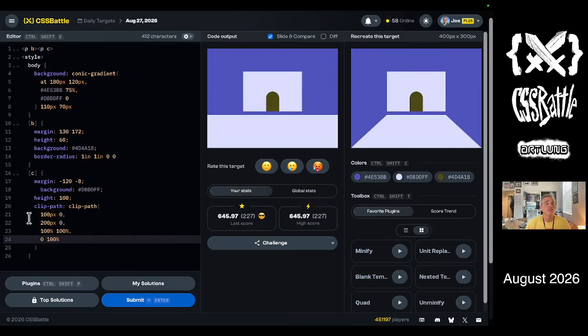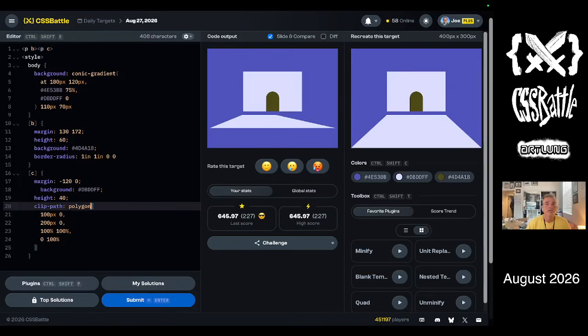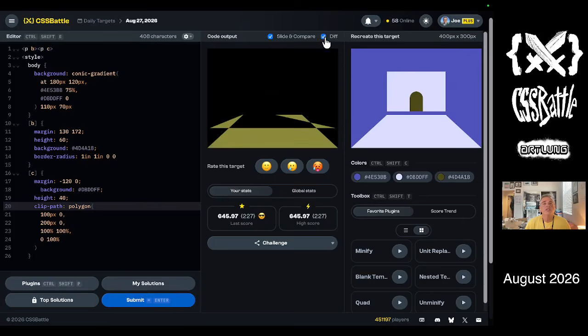Oh, actually, it's actually 0. No, 100 pixels 0 is correct. 200 pixels 0 that's what I intend. And then so that's the clip path, but it's not working. Why? My clip path is wrong, because I have the wrong word. It should be polygon. All right, there. That's what I meant. Silly.